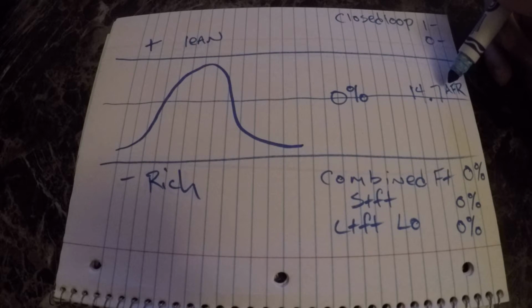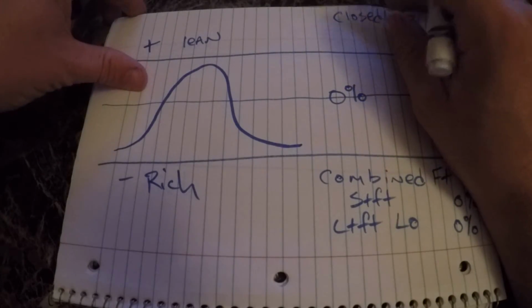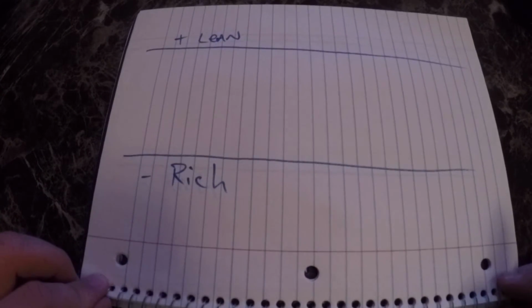So that's up to the individual or the individual tuner. But most people out there are usually shooting for 14.7. Okay. Now then, let's flip the page here. As I stated earlier, I kept screwing these up, so I've got these drawn out ahead of time, so that I can't do that this time.